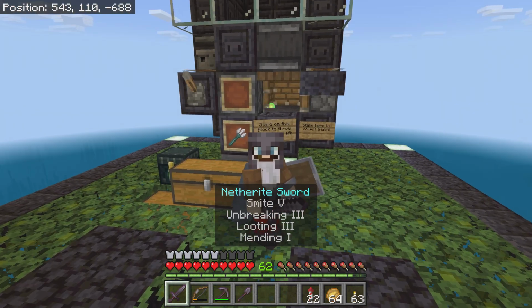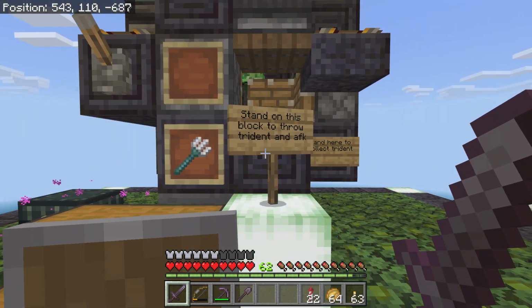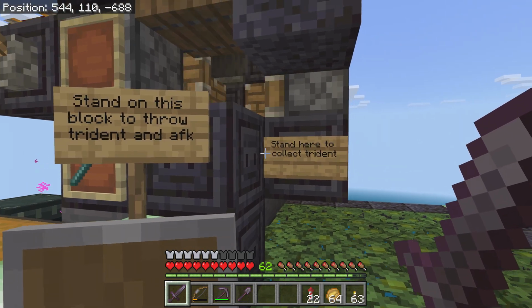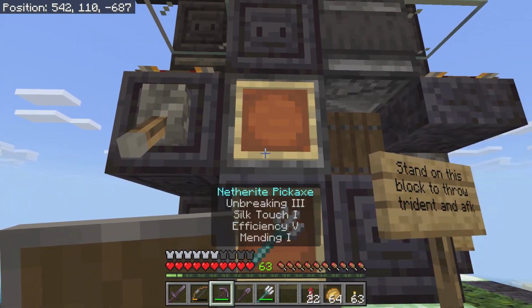And just like that, the farm is done. You can see that I'm holding a Looting 3 sword. It's working pretty good. I have some signs here for other people's benefit. Stand on this block to throw Trident and AFK. Stand here to collect the Trident. Then I go over here, pick up the Trident, and throw that switch to turn off the Trident killer.